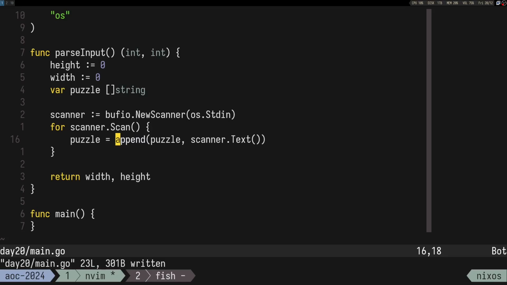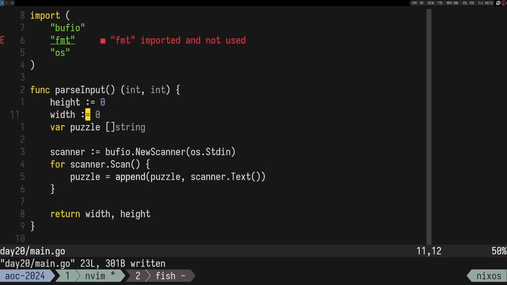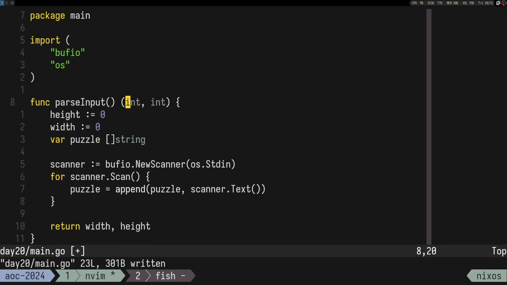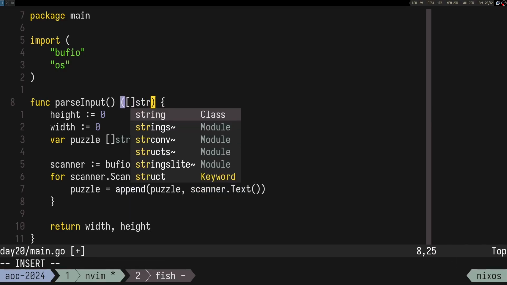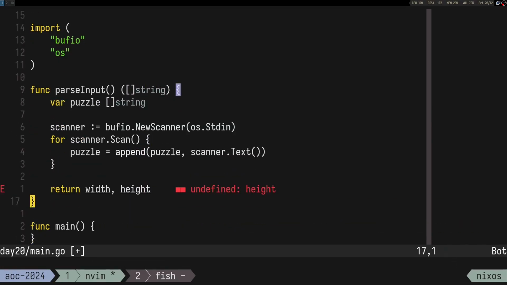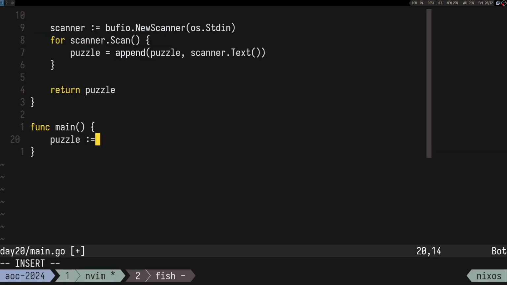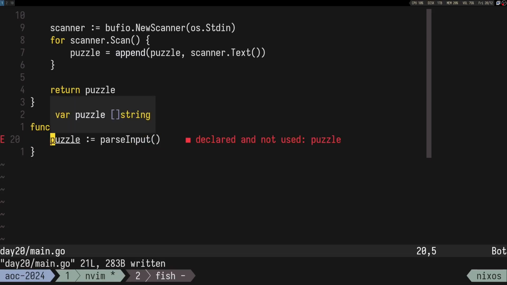So here we just read this thing. Now to get the, I guess the width and the height are just gonna be from the puzzle itself, so I might not even have to do any of that. So yeah, let's just return the puzzle. So that's just gonna give us the puzzle as a list. Parse input, and that's kind of it.